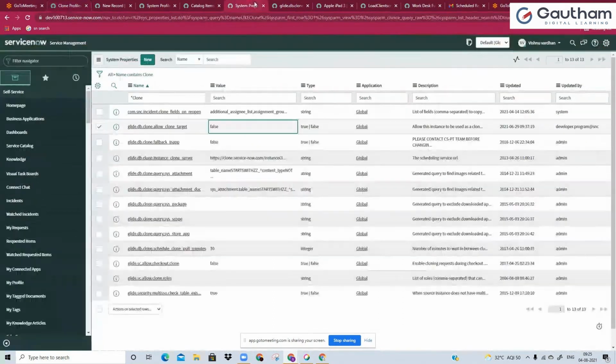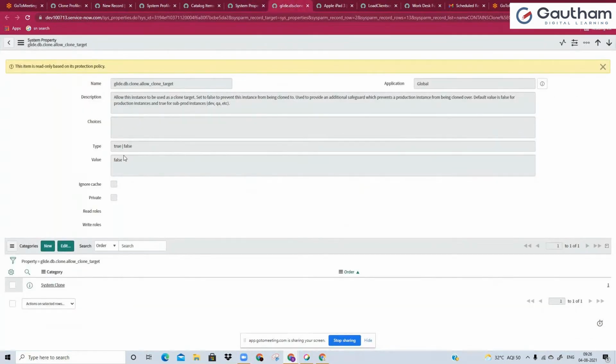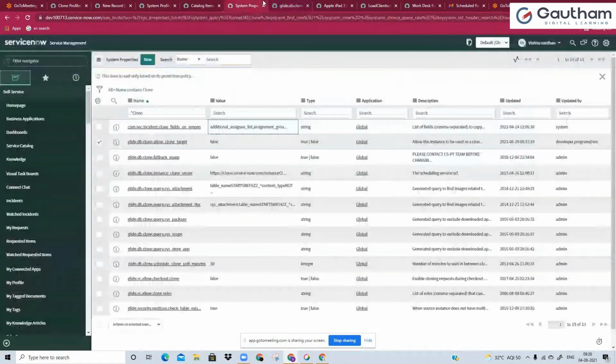But in order to do that, I have to enable this property. I can't do it because this has been marked as read only. But in a company instance, it will work absolutely fine.